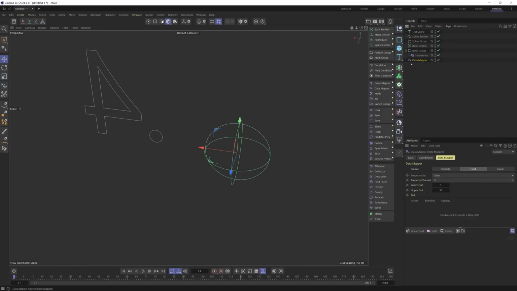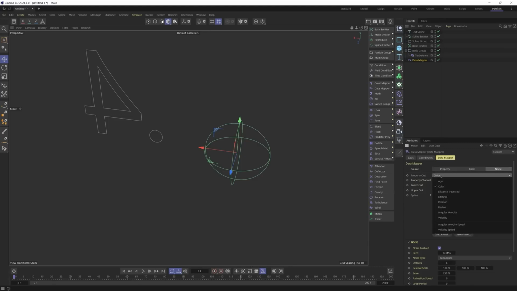Keep in mind, you could drop the data mapper into a condition, so it would only be executing when the condition was met. And of course, you can also map it directly in the noise. So you have a big old cloud of noise mapping onto any of those same values. So yeah, we will be building a couple rigs as we get to the end of this video. So we'll definitely be using some data mapper.